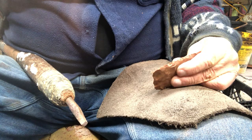Woo. Dropped my hammer on my toe. Rolled off my tabletop.